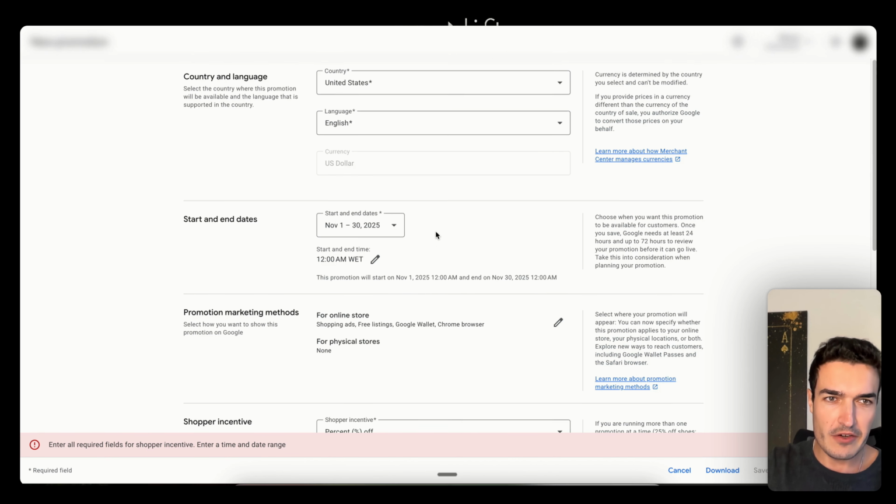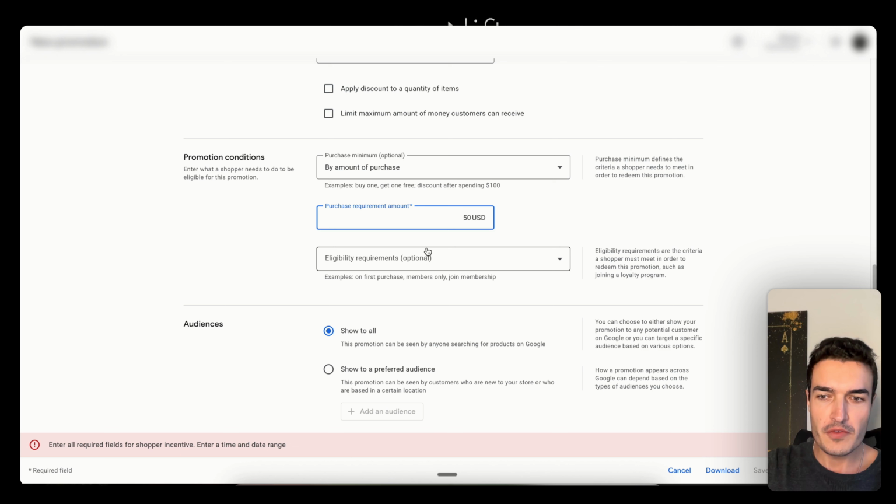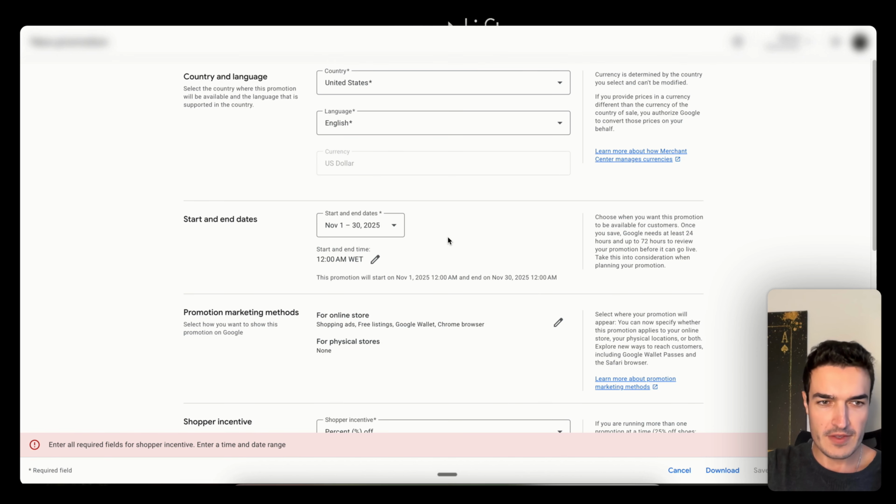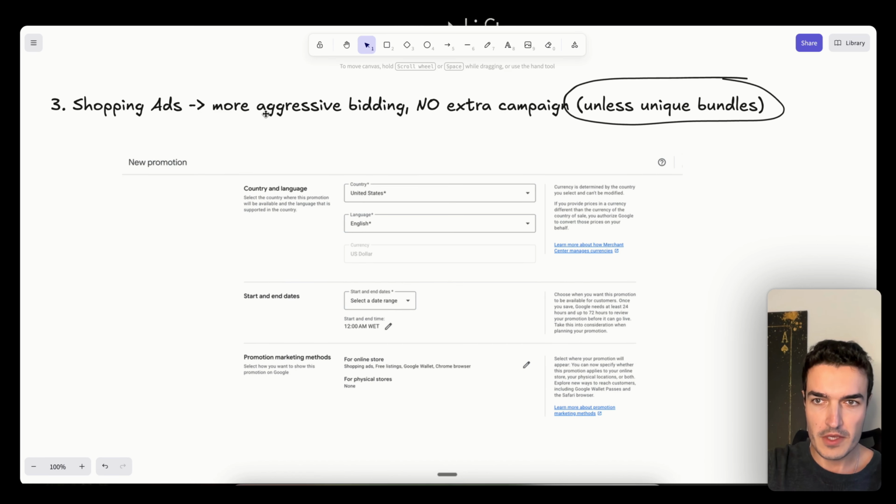But I just want to make clear that this is a very powerful thing to use, and that this is absolutely something that you should try out this Black Friday. I want to emphasize that this triggers a review. So don't do this like 1 day in advance or 2 hours in advance or during Black Friday. You should prepare this up front. Ideally, you do this now if you know that you have a promotion going on for this exact time frame. Will definitely improve performance, okay?